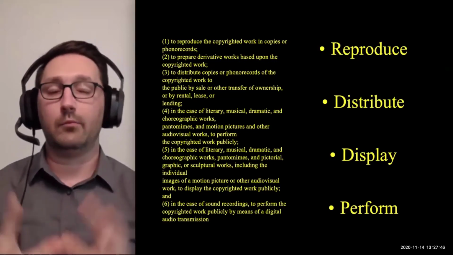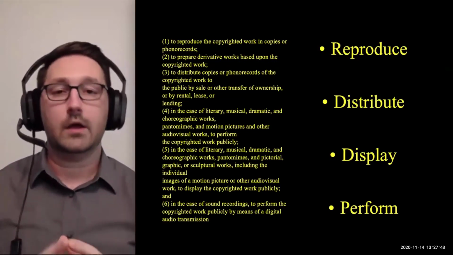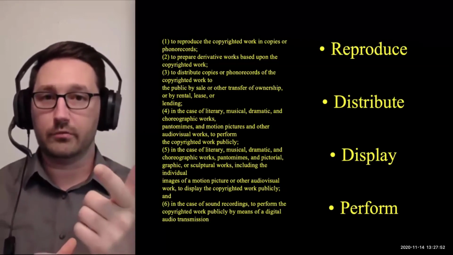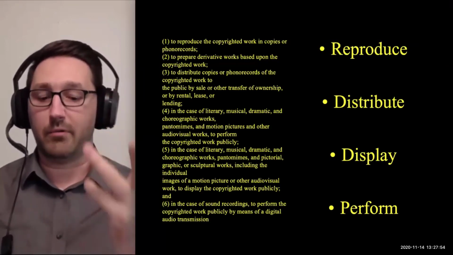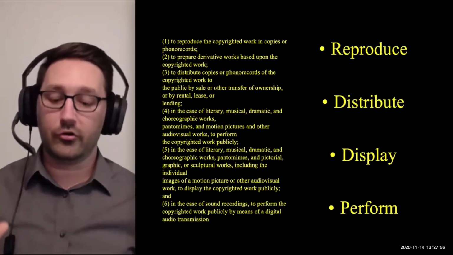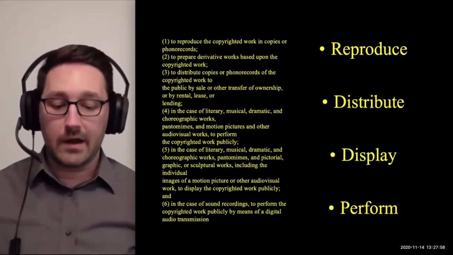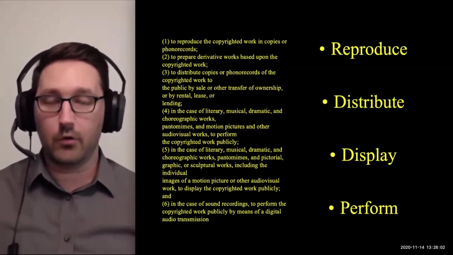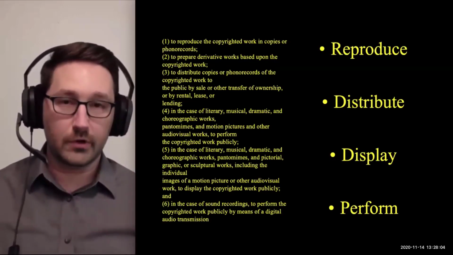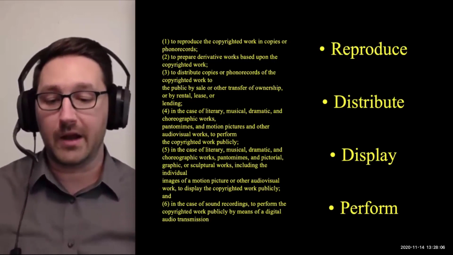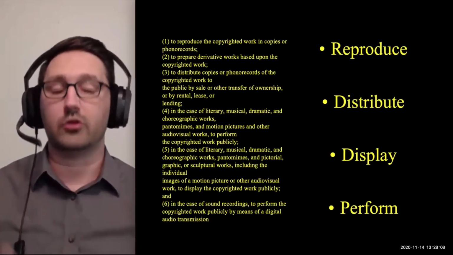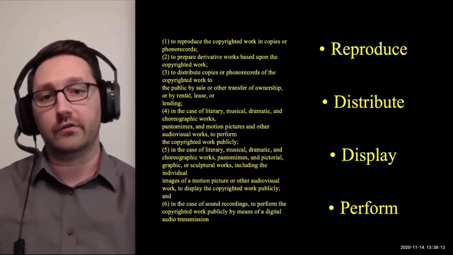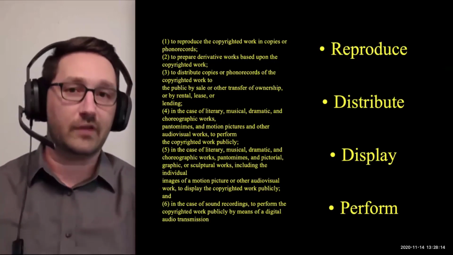All right. But what that boils down to is the rights that you have are to reproduce, distribute, display, and perform, right? In other words, you have the exclusive right to make a copy of your work and to control if and how the work is distributed and consumed, which are basically the ways an artist might make money off of work. Because remember, that's the core principle behind copyright law. You want to encourage artists to make art by giving them a financial incentive to do it.